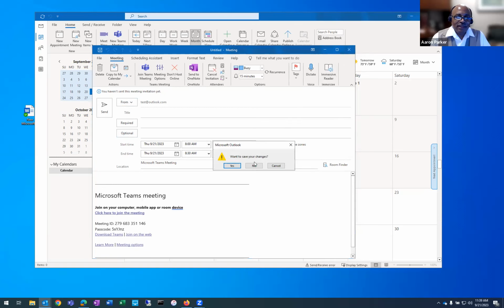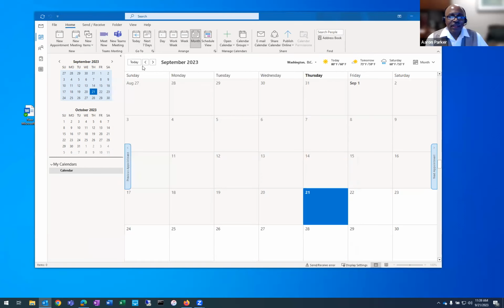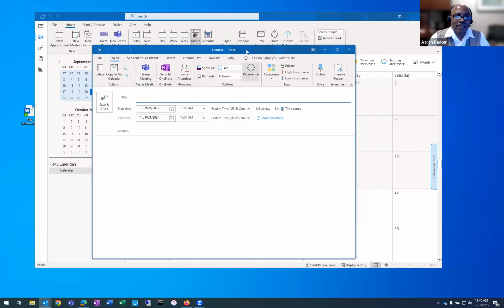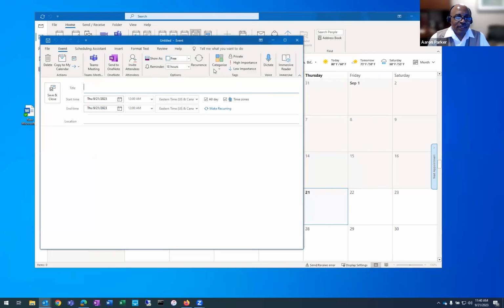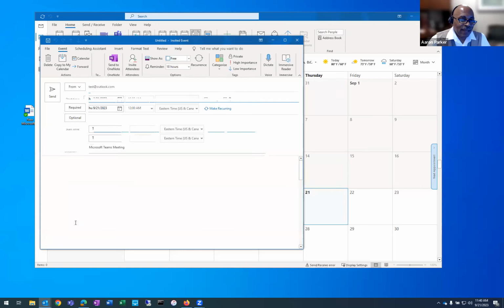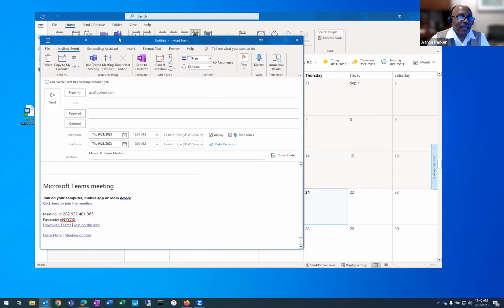So let me go back over that again. All right, so you open up your calendar and you say, hey, look, I want to create a Teams meeting and send it to everybody. I'm gonna open up July 21st. I just double clicked on it. Okay, I double clicked on not July, September 21st. And then here you click on Teams and it automatically drops all that stuff in here.